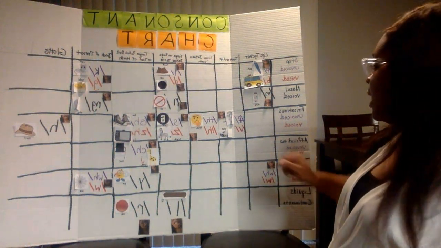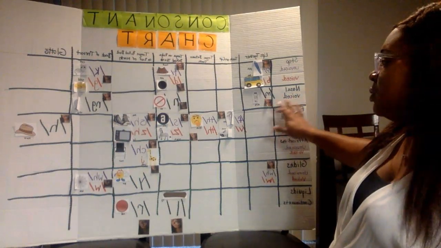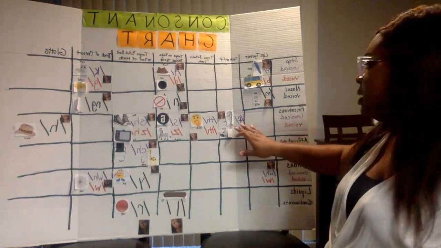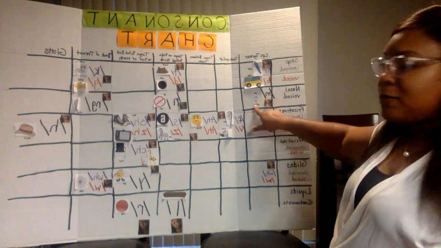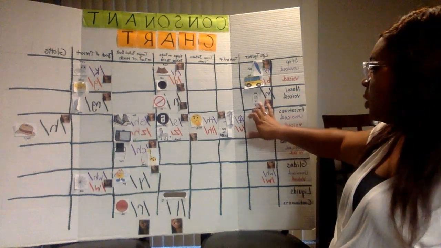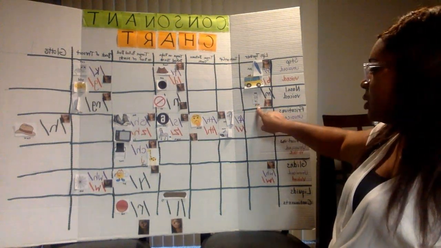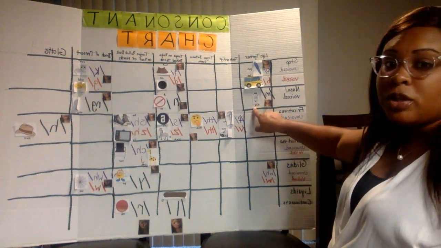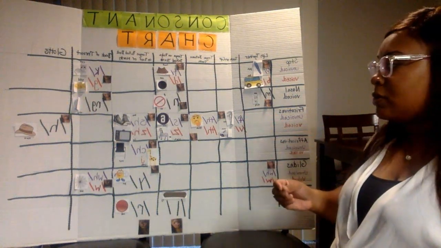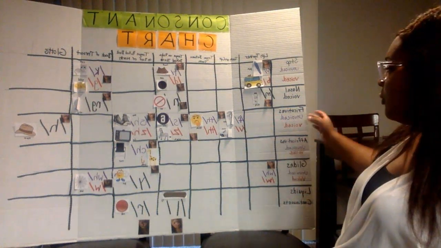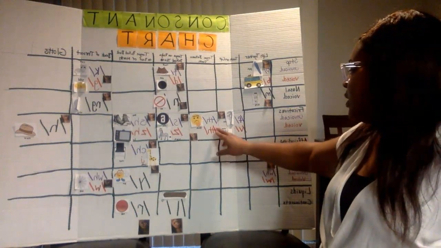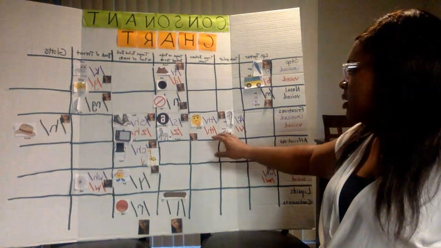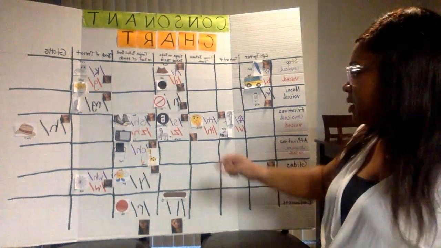For a voiced nasal, I selected milk for M. And I put a picture of milk. There's the word milk up under it, and there's also a written word of milk there, so that the student becomes familiar. For a fricative, for the unvoiced TH, so think. So I did that.